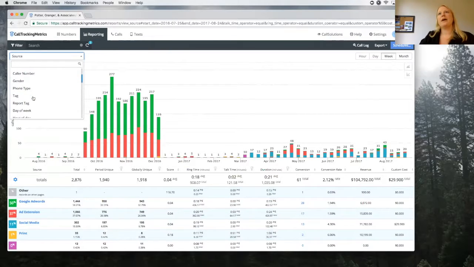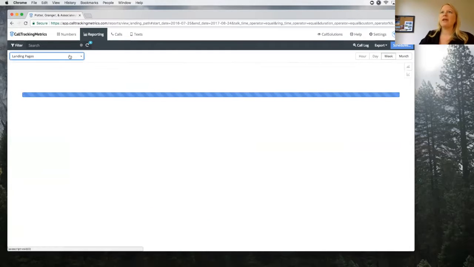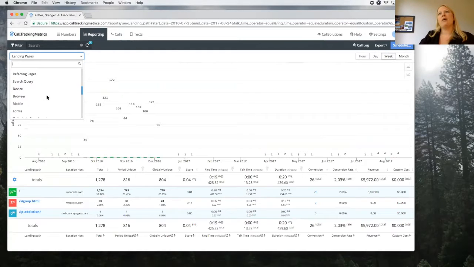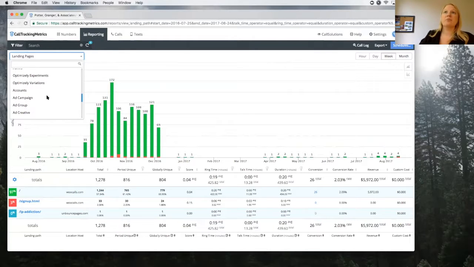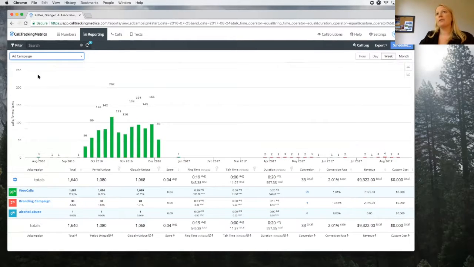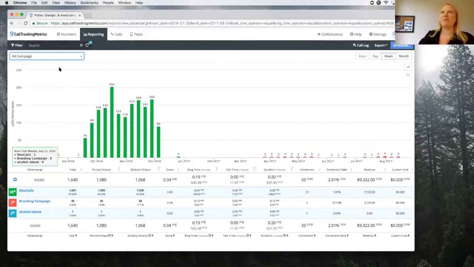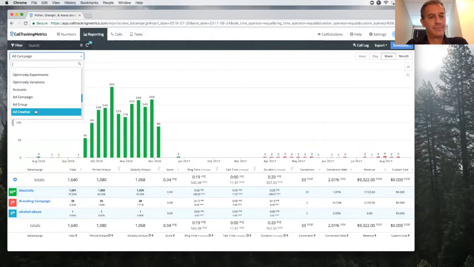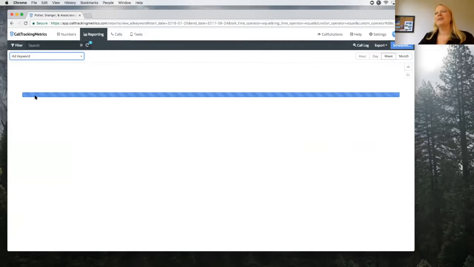We also, let's see, what do we have here? You can see by hour of day, day of week, which can be helpful for scheduling purposes. Maybe you want to see by the different landing pages or referring pages. We also break this down by your PPC specific reports. So if you wanted to see by your different campaigns, and we work with a number of different companies in the addiction recovery space, so you'll probably see some of this throughout our reports. You'll see by ad campaign, or if you want to see by keyword, all of this will be available to you.